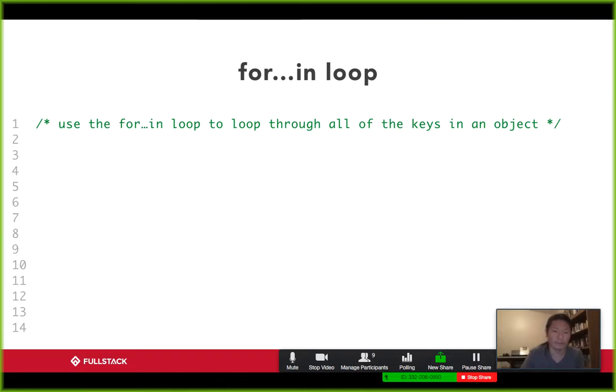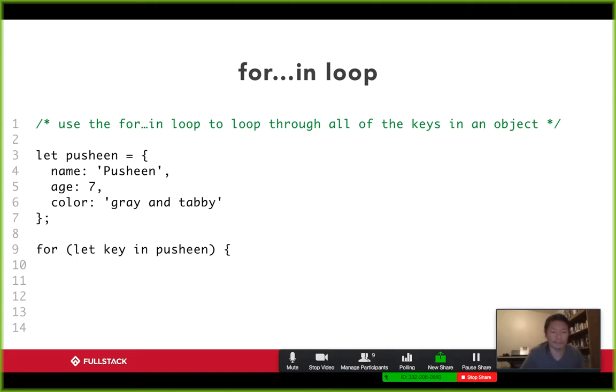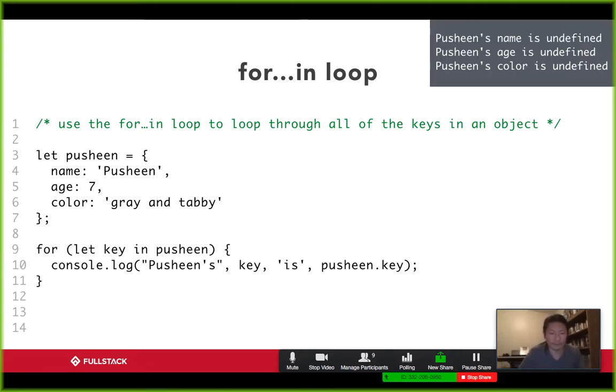This is just another example of the same thing. The only difference between this slide and the previous slide is on line 10. We show you the dangers of using dot notation when you meant to use bracket notation. If I just do Pusheen dot key, that's going to mess up all of my code, because dot key basically says, look for a key called literally key. And because that doesn't exist, when I print it out, I get back undefined, which you see in the top right hand corner of my screen.